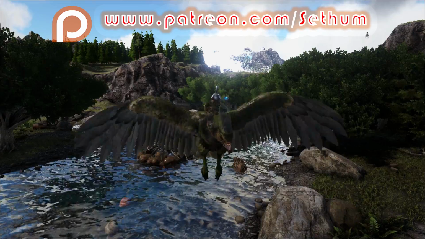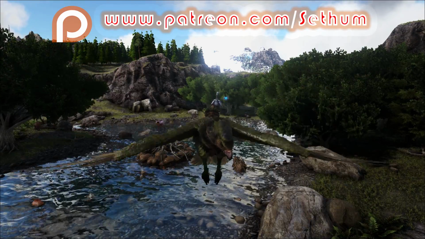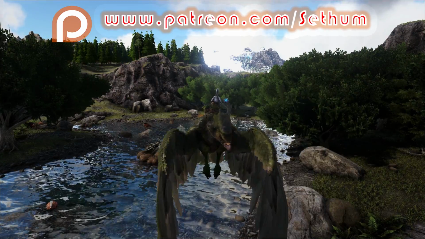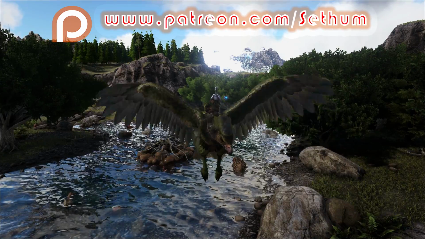Today in this video, folks, I'm going to be showing you how to tame an Achatina. Now, obviously, this is the snail that you'll find wandering about, and it is useful for producing cementing paste and stuff like that. So, it is a creature that will passively produce resources. That's why you want to tame these guys.